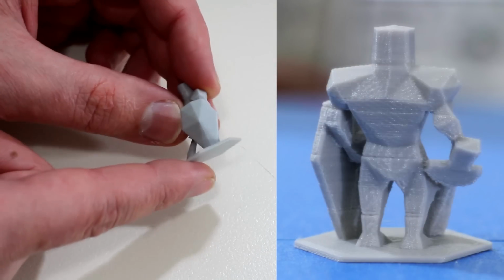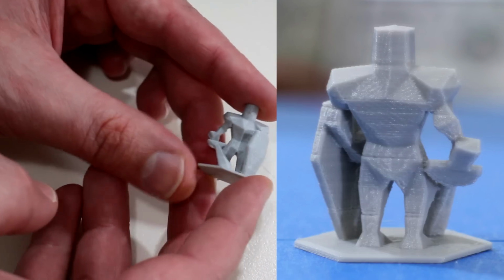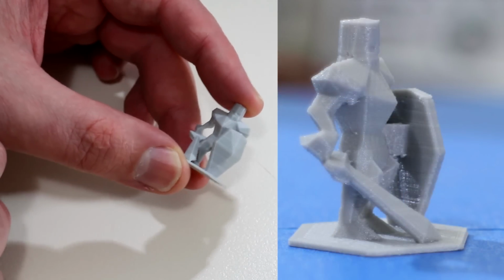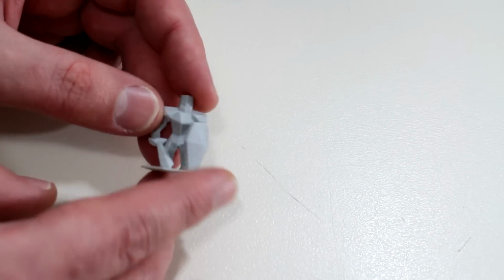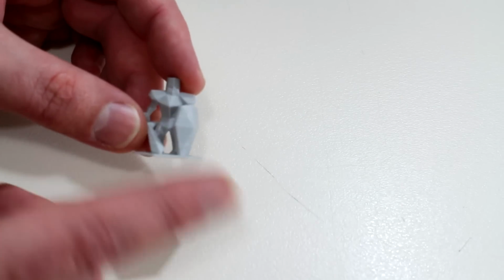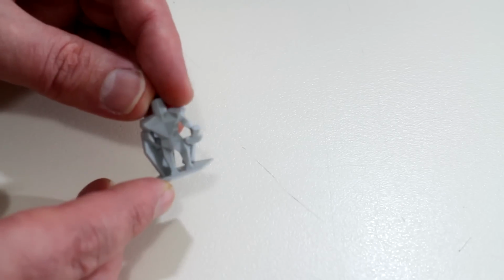I did notice some very minor inconsistencies on the Z-axis, and I think that's probably something to do with my printer rather than this plastic, of course, because I was printing this at 0.08 millimeter layer height, which is the finest printing that I've ever done with this Prusa i3 printer. But I think for the next test piece, using the gold slash bronze colored plastic, I might print the dwarf Axeman at 150% scale, because I think this is probably a little bit too small for my printer configuration.